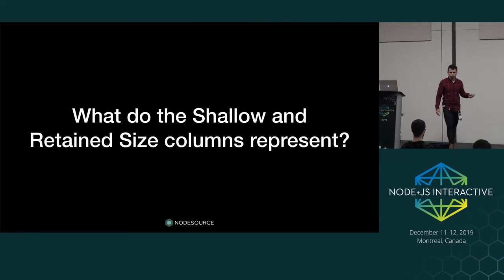But something that I highly recommend is to check for the distance. There's a column called distance in the Chrome Developer Tools when you take a heap snapshot. And something I have seen for a while is that the constructor that has the minimum distance, the closest one, like 2 or 3 in the distance column, is usually the one that is responsible for the memory leak. That's not completely true for all applications, but I have seen many cases, and that's what I can usually recommend. If you see a big constructor and that constructor is really close to the root, that means you should go for that and start to look in that direction, because it's pretty sure that constructor is going to have the memory leak.